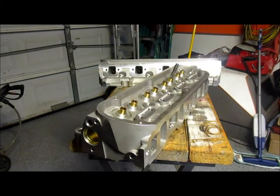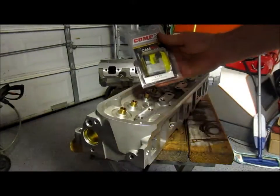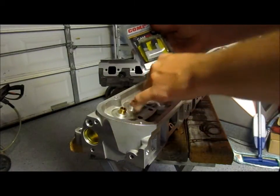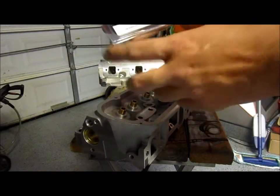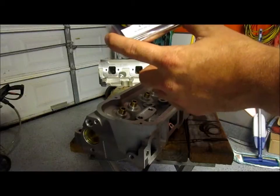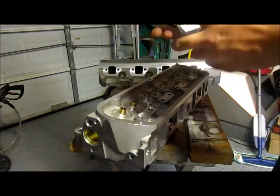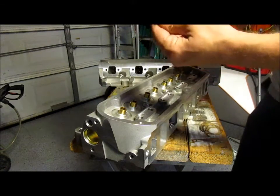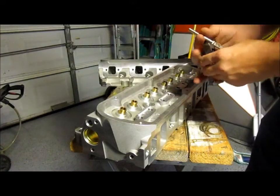I told you I'd cut you back when we got the parts in for the heads, and what I received was the seat cutter for the spring seats. Obviously we've got to mill down the boss, so I've got that one. This one is the 4735. It's the 1580 seat cutter, and it'll cut a .560 guide. And then I also picked up the 11/32 arbor, and that's 11 HP on that one.